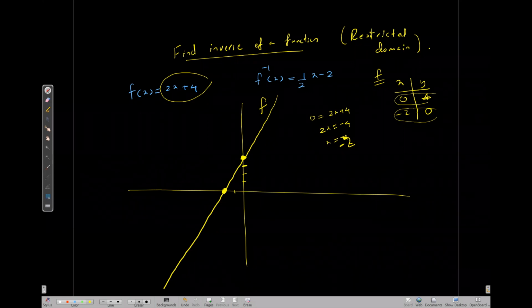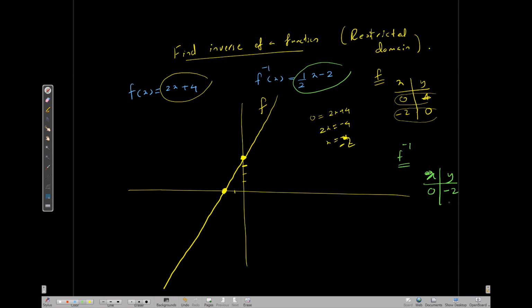And now let's deal with f inverse. Again, let's do the same trick. There are so many different ways of drawing it, but let me quickly use this. If I put x equals 0, that's negative 2. And if I take y equals 0, so 1 half x minus 2 equals 0, that's going to be x over 2 equals 2, and x equals 4. So 4 comma 0 and 0 comma negative 2. So 0 comma negative 2 right here, 4 comma 0 right here, and it looks like this. I tried my best to draw it as nicely as possible.